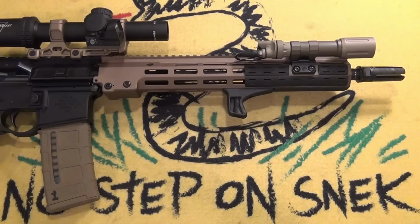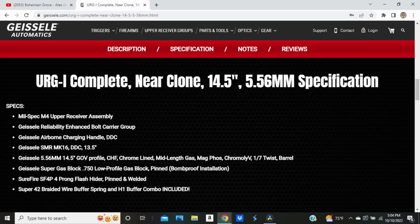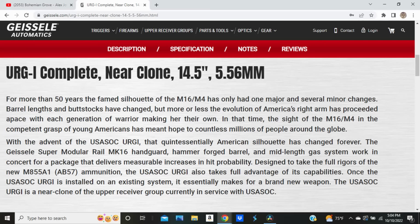I know there's some question as to whether the new URGIs have a government barrel profile and whether it's built like Daniel Defense to handle M855A1, but Geissele says it on their website, and if you look at the new URGIs that do have the G on the barrel, you can see clearly that it's a government profile because it doesn't shrink down like the Geissele profile barrels do. And you also get, from what they're alleging, the same metallurgy to help you with M855A1.